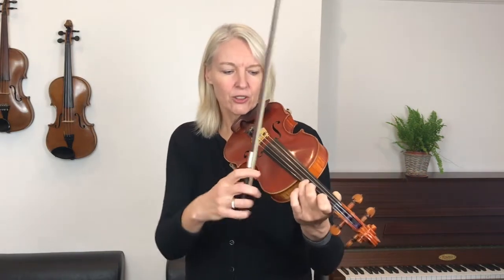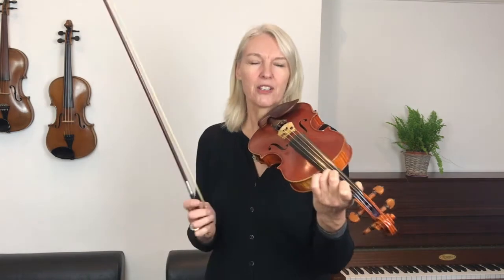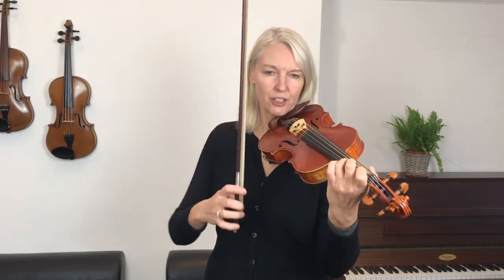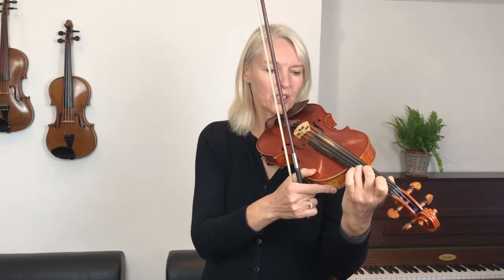Look, I've got a little gap between my fingers now, which I don't want, so I'm going to shift my third finger down to the second finger, and there it matches again. If you haven't quite got high enough with your third finger, ooh, it sounds also very badly out of tune. So now I'm a little bit too flat, and you can bring your hand up.